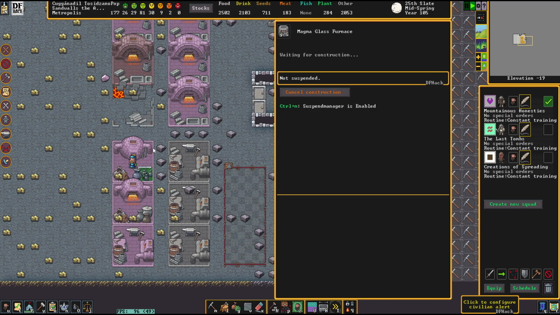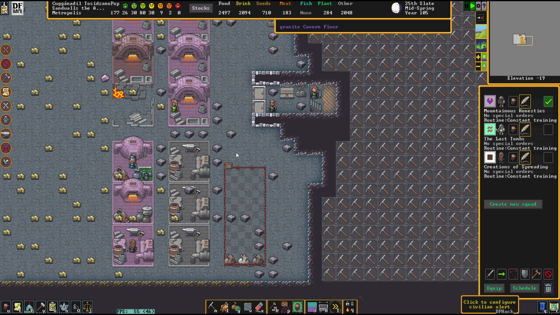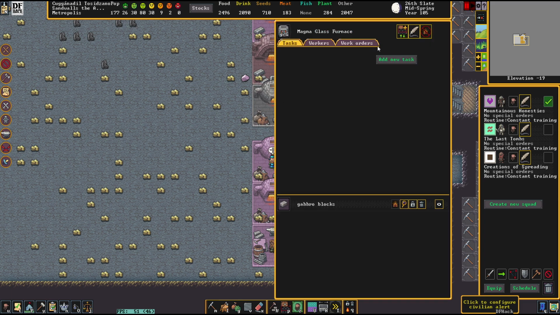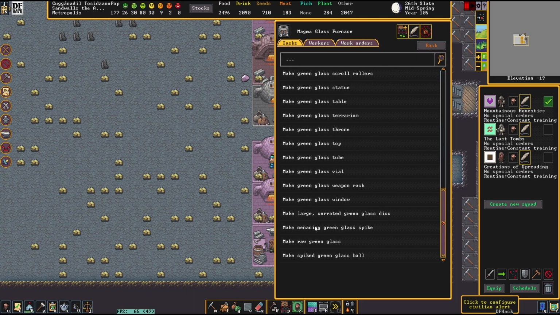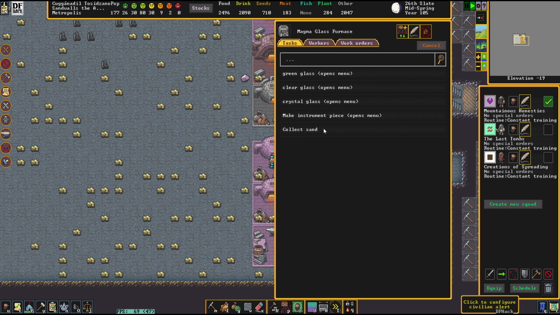Alright, so somebody must build this magma furnace as fast as possible. Luckily, we obviously got sand in our possession. Now that's good. Finally, some piece of good news. There we go. Also, finally, somebody's building that. So, let's see. There we go. Let's make green glass, and pray to our mock that green glass will be okay.